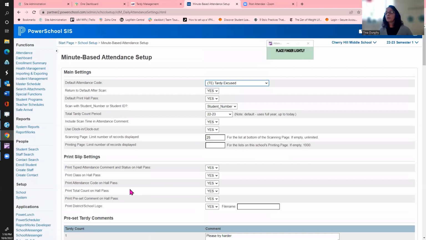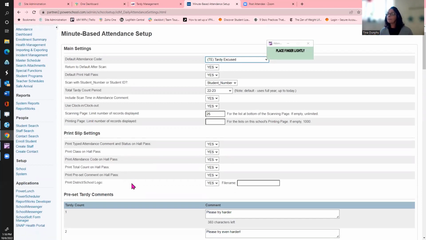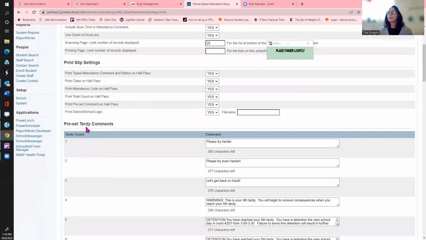This configuration has 3 areas. It has a main setting area that is going to define the way that your scan page looks. Second area, that is about your print slip settings. This area will define and configure the way that your hall pass looks. And then at the bottom here is where we have our preset tardy comments.